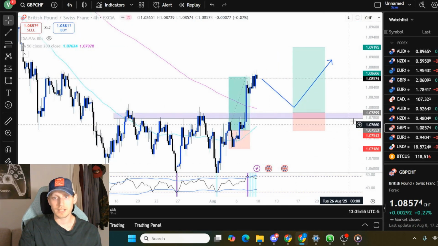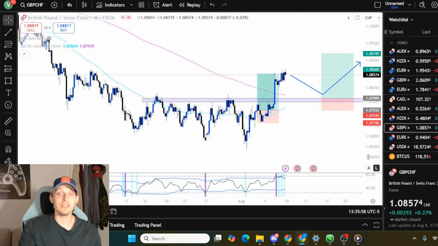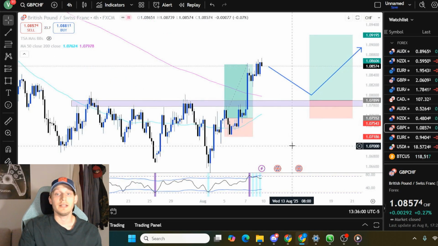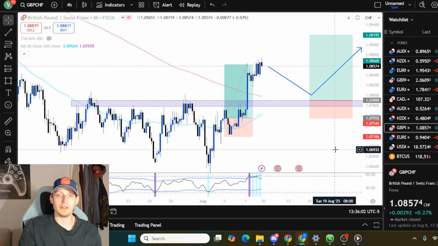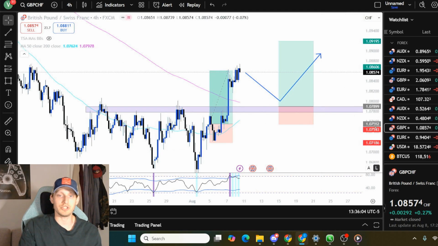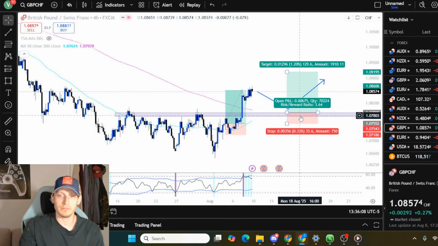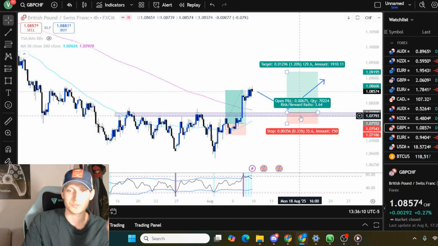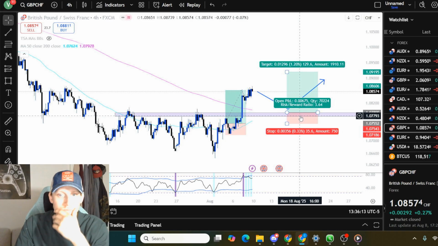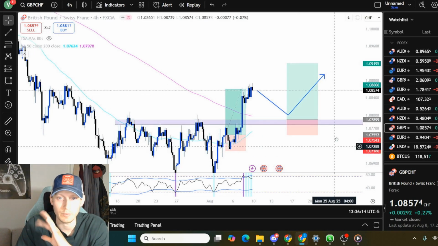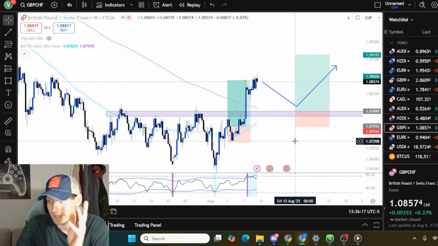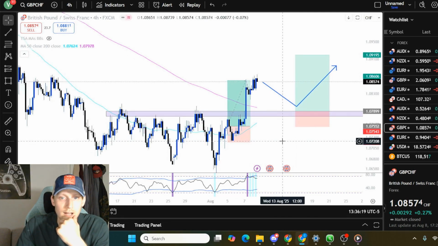Now, there's another trade that you can see developing here, not within this trade, but within this chart, and this is on the 4 hour time frame. I drew this up when I was recording this video the first time. So I'm hoping I'm not skipping over anything that I went over the first time. Hopefully not, but if so, it is what it is.